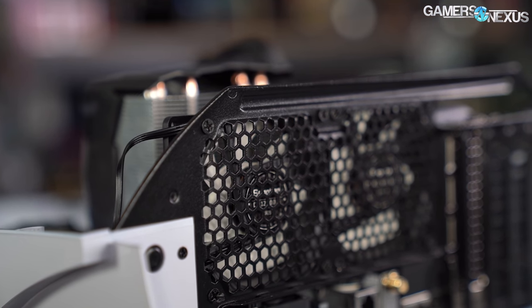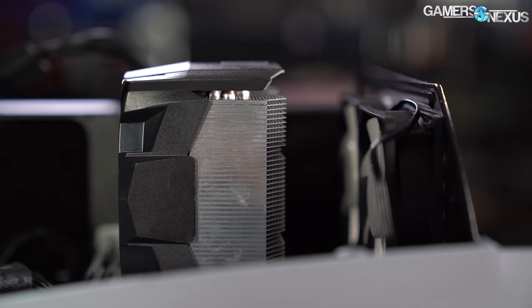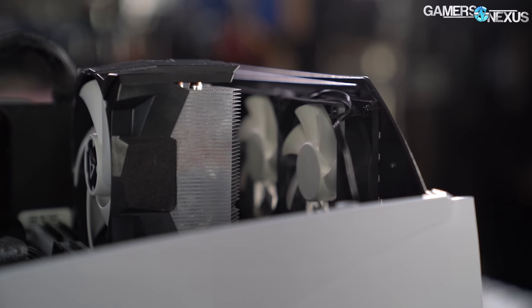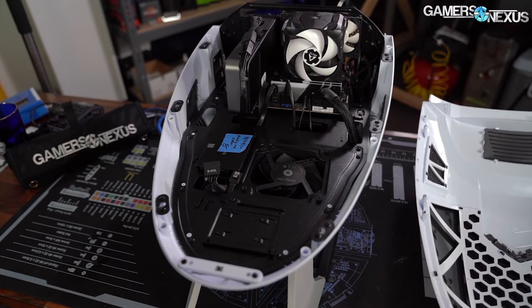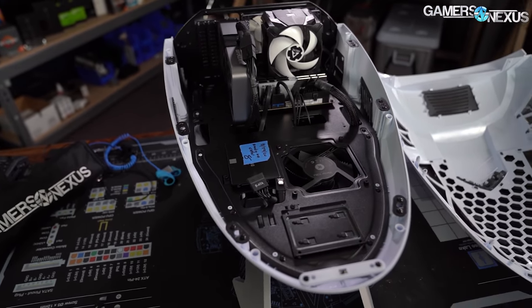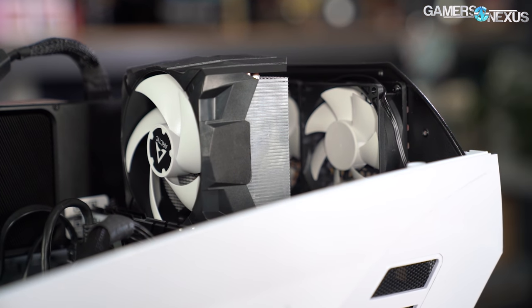Two fan mounts are at the very rear of the case with two pre-installed 80mm fans. Both fans were secure, but upon uninstalling and inspecting them, we found multiple holes, some of which had already been previously stripped by over-tightening at the factory. The third and final mount is at the front of the case on the plate in front of the motherboard tray. This fan is positioned above the same part of the vent used for the power supply intake, so it does have a chance to draw air into the case, although it relies on the curved canopy to direct that air towards the motherboard.